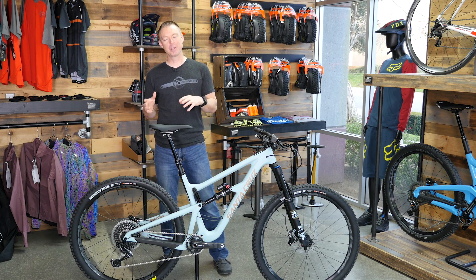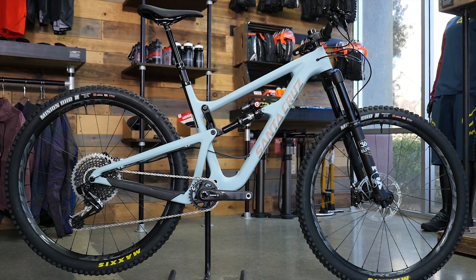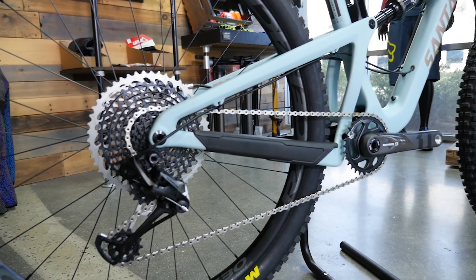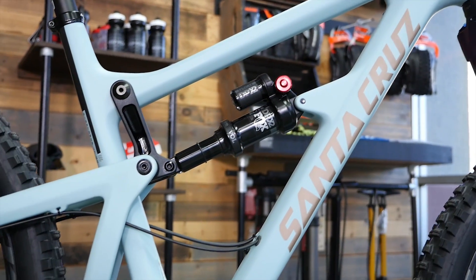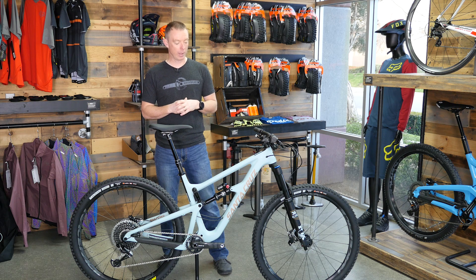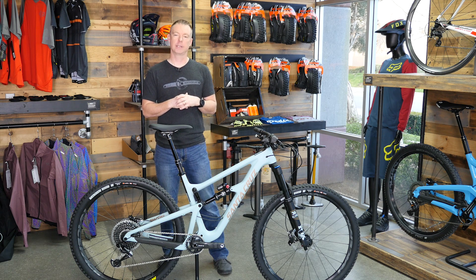I'll talk a little bit about that bike, but I'm going to focus more on the Hightower LT. When they designed the Hightower, they thought this was going to be the one bike to rule them all. EWS was coming around, a lot of people were doing Enduro racing, and they've got some fast guys out there. Those guys were working that bike hard and asking for more travel, so they prototyped some linkages and got them to 146mm travel. Those guys loved that bike, but in that discipline more is better, so they reconfigured and came up with a plan to get 150mm at both ends. It's obviously working — those guys are doing well on those bikes. And while it's a great Enduro race machine, it's also a great bike for the way that we ride every day out on the trail.